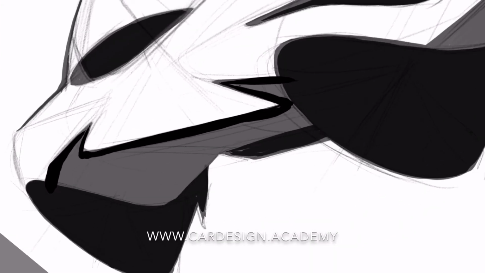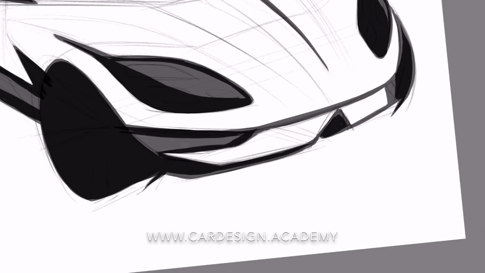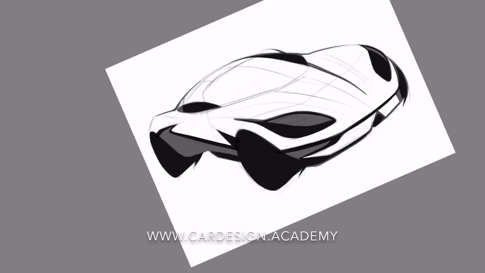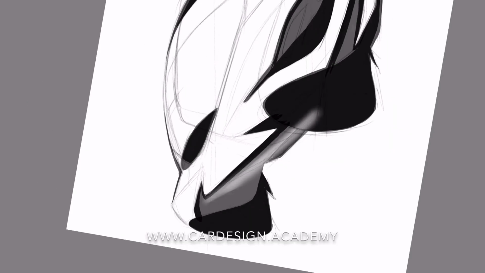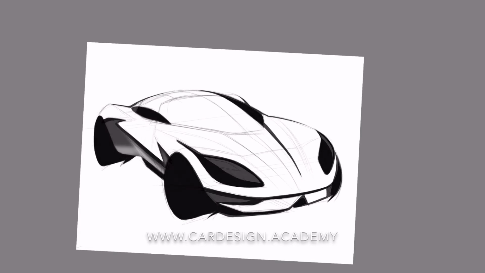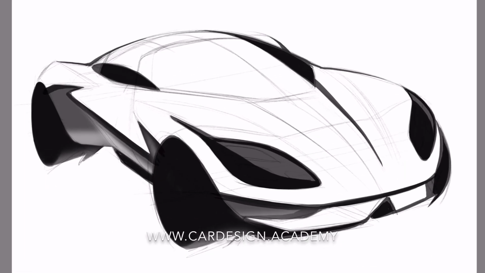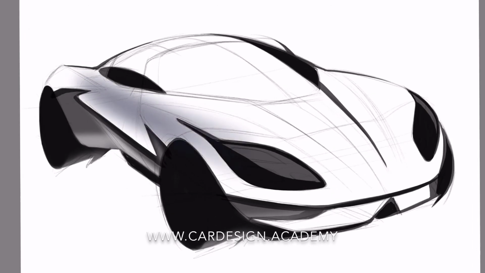Now I'm adding that little bit of extra contrast right at the edge of the horizon, using my technical pen just to give it that linear quality. Adding some additional white fade at the very bottom to help blend the car into its white environment. That again is also going to help me define those contours.